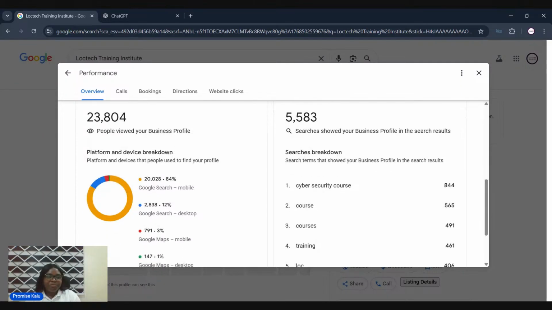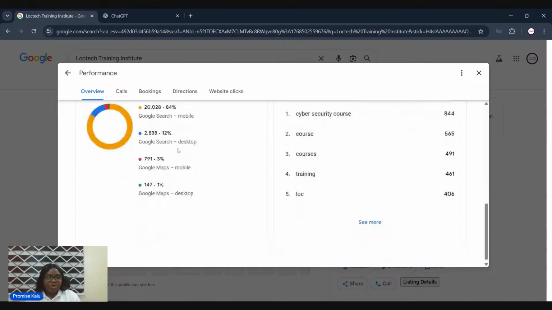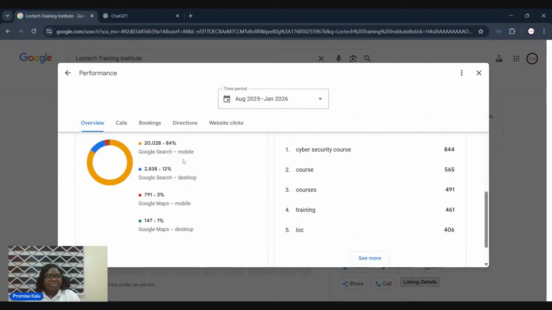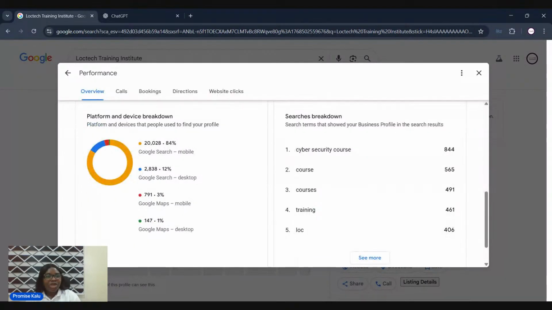Now, how people discovered you. People viewed my profile, those that are using mobile, those that are using desktop, I see it. So it shows that 84% of persons used phone to search me. Now, this is a platform and device breakdown of how people find my profile.